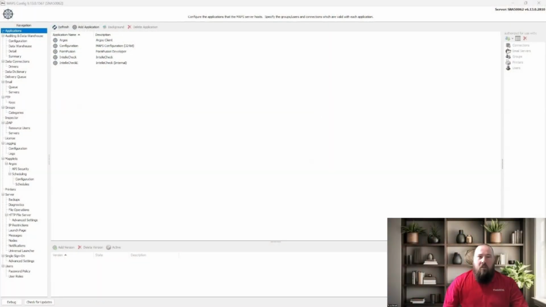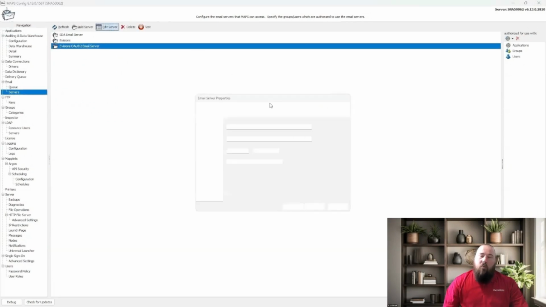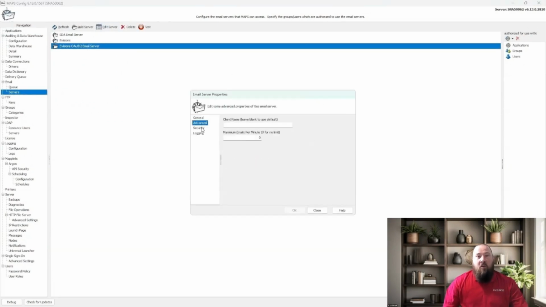Let's change gears and look at some of the new configurations and features available in Maps. Like most updates in Maps, the features in this release were added to enhance other features on the platform, namely Argos, with the intent to improve usability and productivity of the Maps solutions. Due to some changes implemented by managed email server providers, we've added a new authentication method called OAuth to MAPS 6.13.